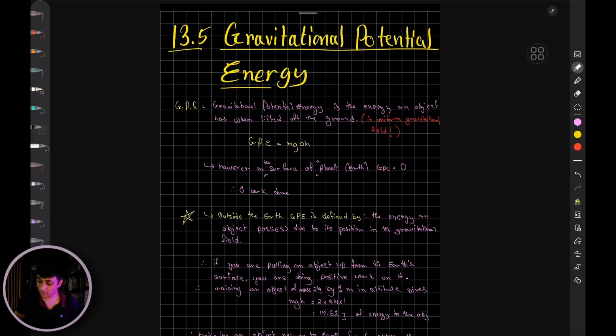So, one by one, let's start from how we used to define gravitational potential energy. We used to say gravitational potential energy is the energy of an object when it has been lifted off the ground through any distance. The amount of energy it will have relative to its height above Earth. So we used to say gravitational potential energy is mgh. Again, considering g is constant, that means near the Earth's surface.